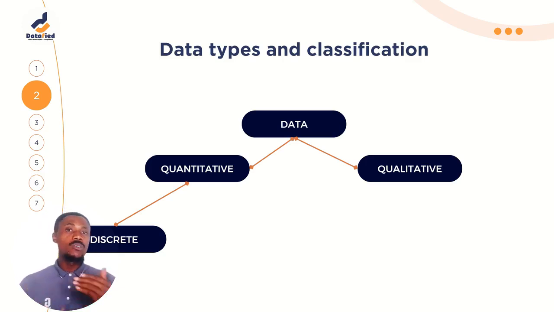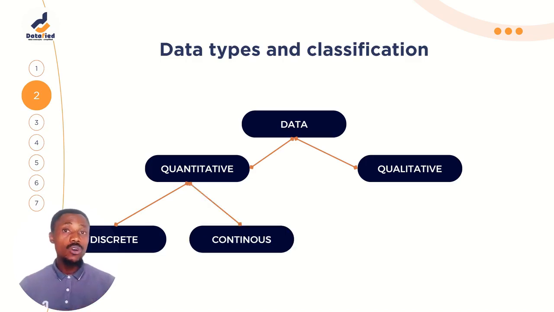Okay, and when you're considering a data set that has to do with the number of customers, so how many customers do you have for this particular business, that is also classified as quantitative but discrete. Number of items sold is also discrete and quantitative data. So anything that has to do with whole numbers in your data set is said to be discrete, while continuous is a data set that contains decimal numbers.